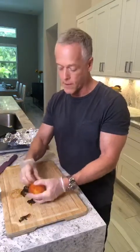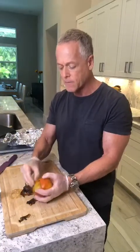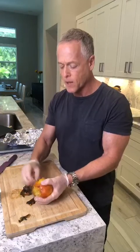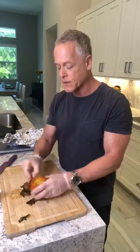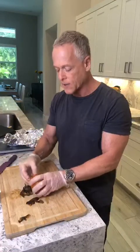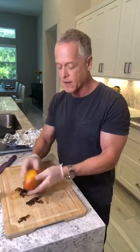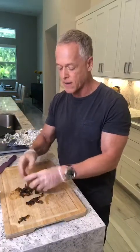So I'm just gonna do one. You don't need to watch me do all 3 of these. And it's gonna be a really nice appetizer. We're going to have sliced beets with goat cheese sprinkled on top, and then a drizzle of balsamic reduction. You don't really need a lot of goat cheese at all, but maybe like a half ounce, maybe even a third of an ounce. I'll see how much tonight. I haven't made this in a long time. And goat cheese is like 100 calories an ounce.